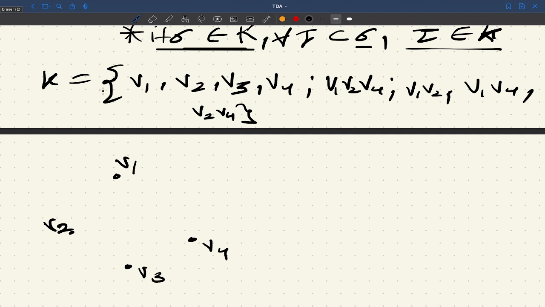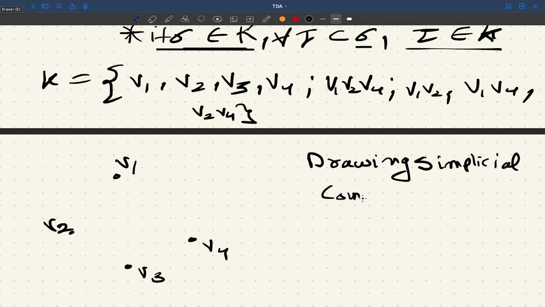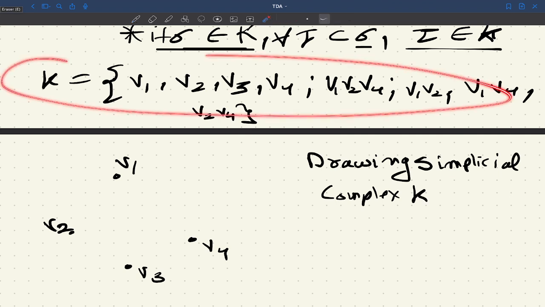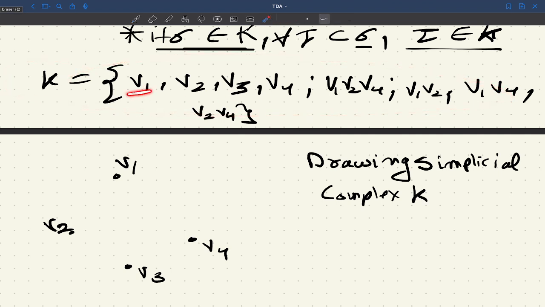Right now we are drawing the simplicial complex K. This singleton set v1 represents a single dot. So a single dot represents a singleton set. Similarly, this single dot represents this singleton set v2, and likewise v3 and v4.